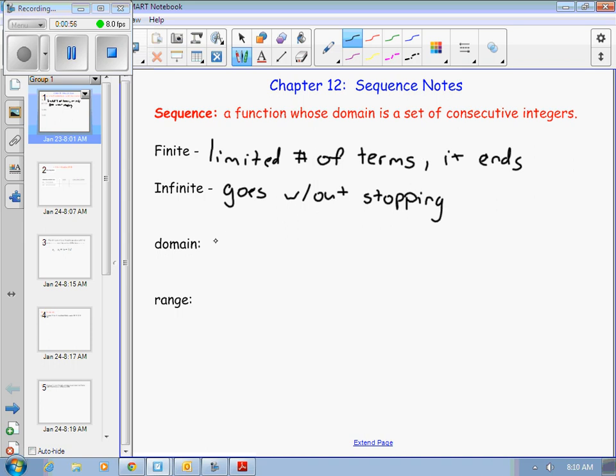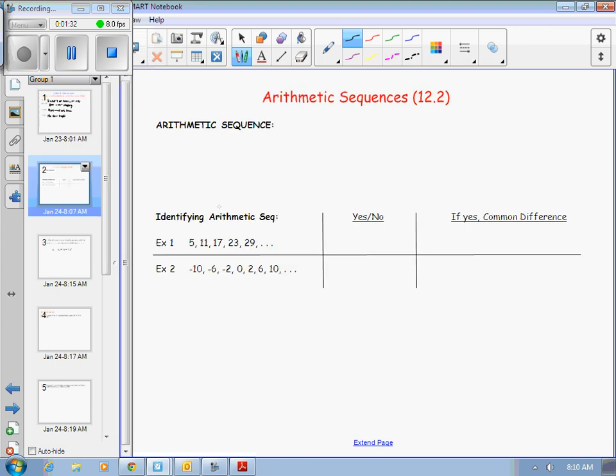The domain is the position of each term. Domain is still kind of like your x, it's your independent variable. And the range is still kind of like your y. They're going to have a little bit of a different idea behind them with this material. The range is the term itself, so the actual term. And we'll be able to draw some pretty solid examples of that as we go through this. So don't worry too much about these terms yet. Kind of revisit them and write your own definition as we go through each slide.